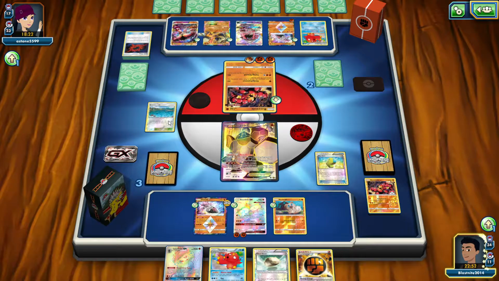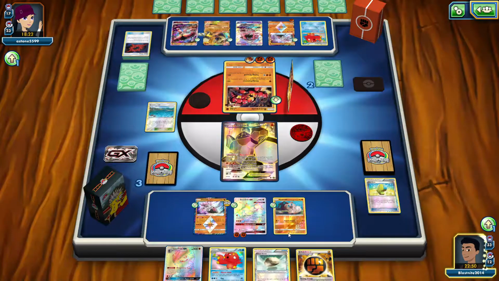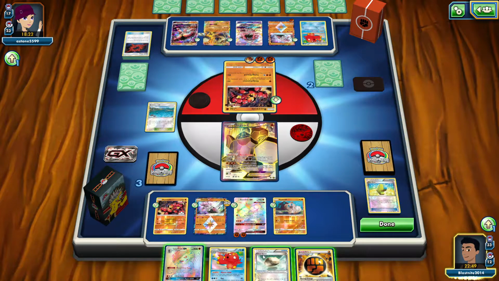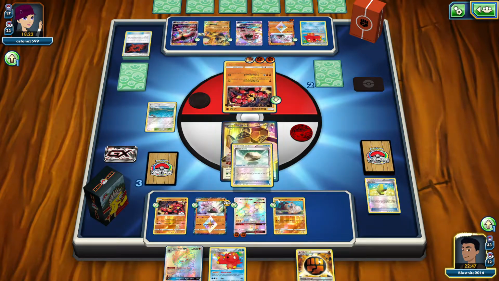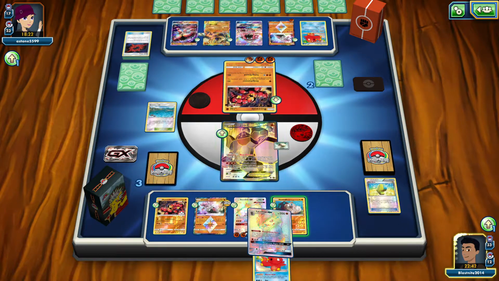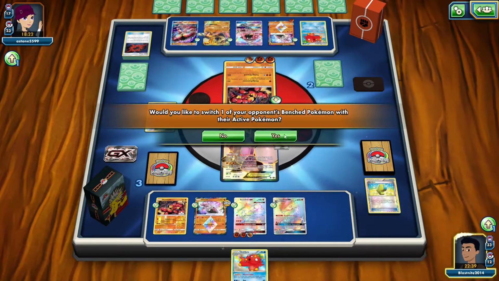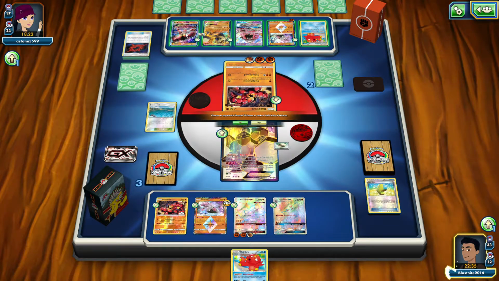And I did a misplay here. I should have put the Brooklet Hill first. And then I should have looked for the energy. So I'm going to play Lycanroc. Kind of do want to get rid of the Buzzwole.